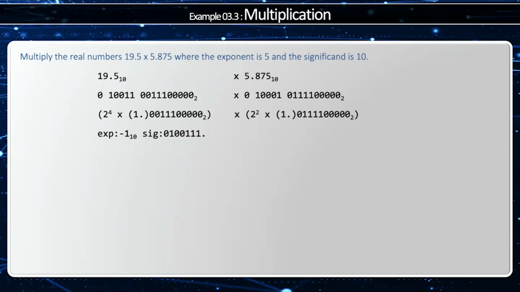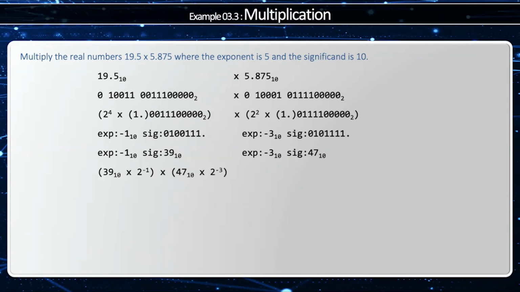Now we'll do the same thing for the 5.875. I got to move the decimal point to the right 1, 2, 3, 4, 5 slots. When I move it 5 slots to the right, I got to subtract 5 from the exponent, so the exponent is -3, and my significand is 0, 1, 0, 1, 1, 1, 1. So the whole number version is -1 for my exponent, and significand is 39. And once again, if you take 39 divided by 2, which is 2 to the -1, then we get 19.5. And then for 5.875, that's 47 times 2 to the -3, which is 47 divided by 8, which is in fact 5.875.